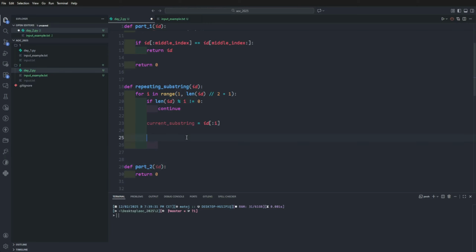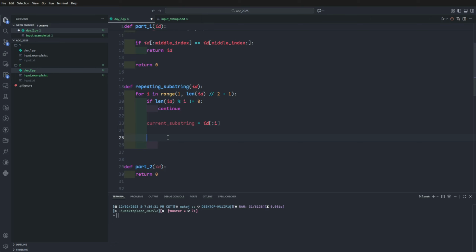So after we got our current substring, we will multiply that substring with the length of our ID divided by the current range. This will allow us to see how many times the current substring actually repeats.